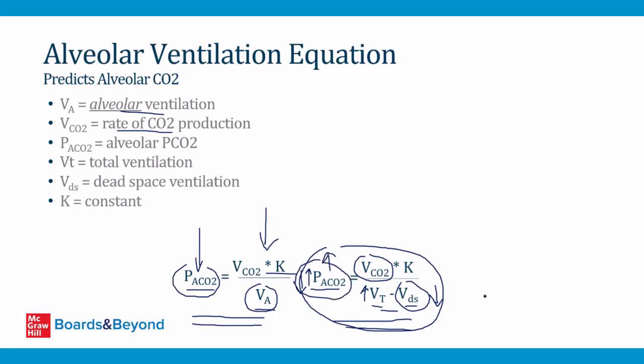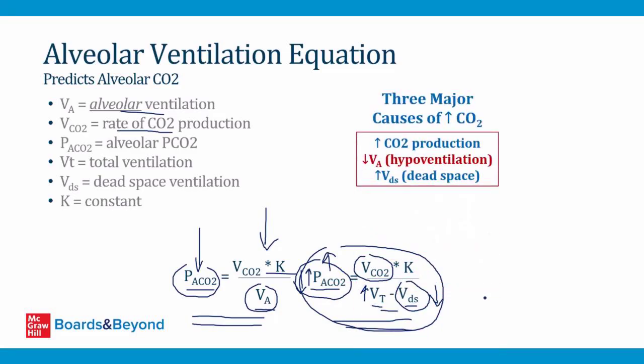So the most important thing to understand from the alveolar ventilation equation is that it tells you the 3 factors that can make carbon dioxide levels in the blood rise. They're all shown right here in this equation. If the body makes more CO2, then you will have a higher concentration of CO2 in the alveoli and in the blood. If there's more dead space, then the amount of CO2 in the alveoli and in the blood will go up. And if there's hypoventilation, meaning a fall in the total ventilation of the lungs, that can also lead to a high level of CO2. And you can see all these things from this equation right here.